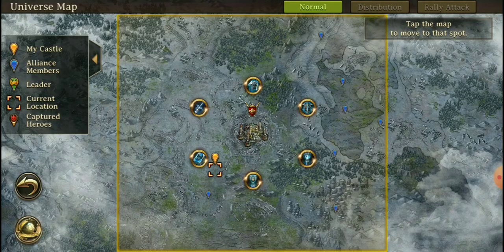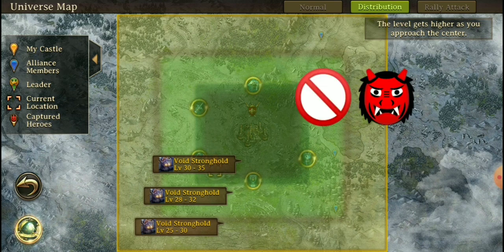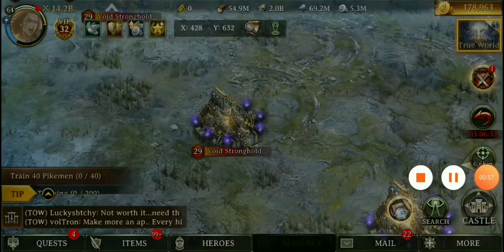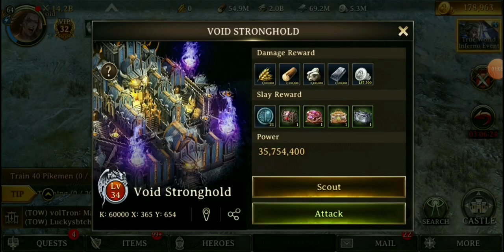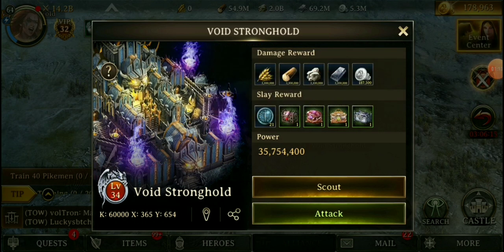You can then open up that map and click on the distribution, and you can see wherever it is that you'd like to port. There aren't any monsters in this kingdom, but what we do have are void strongholds. These can be hit from under a shield or not. Now, these void strongholds are a little different than what you see in other kingdoms or Blood Moon. When you click on these, you're going to see that the resource reward is very small. And the slay rewards, you get true world coins as well as gear.